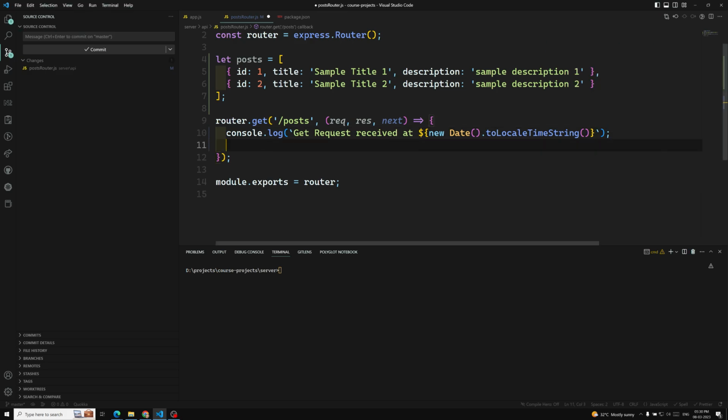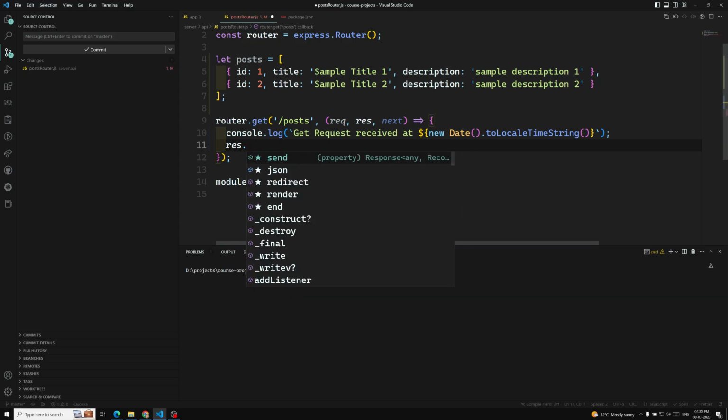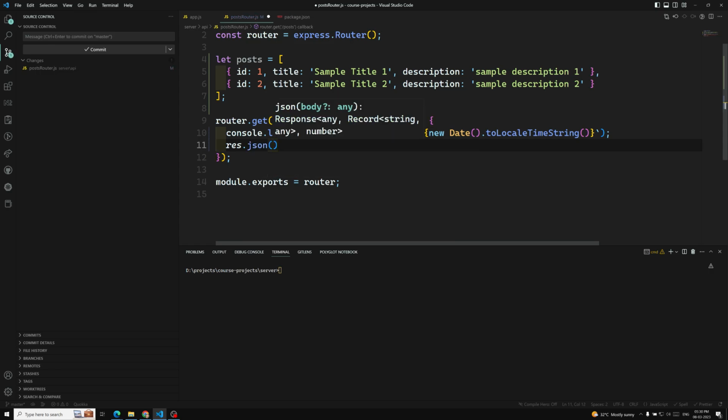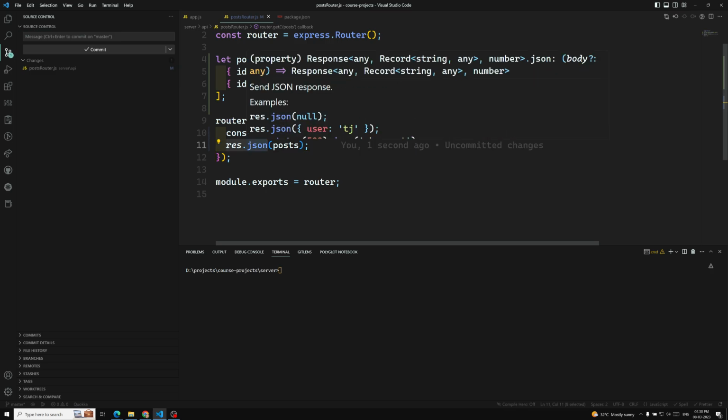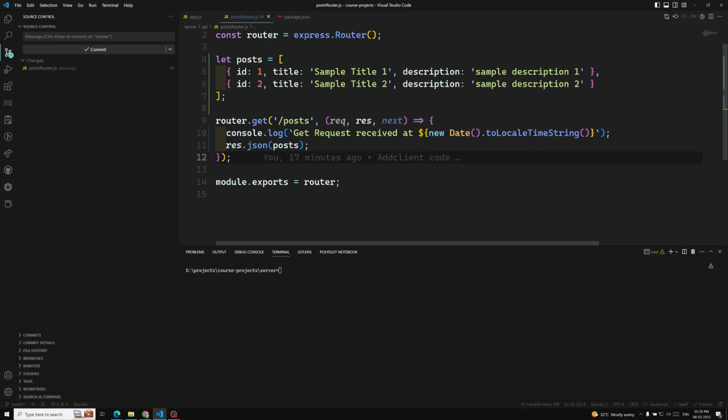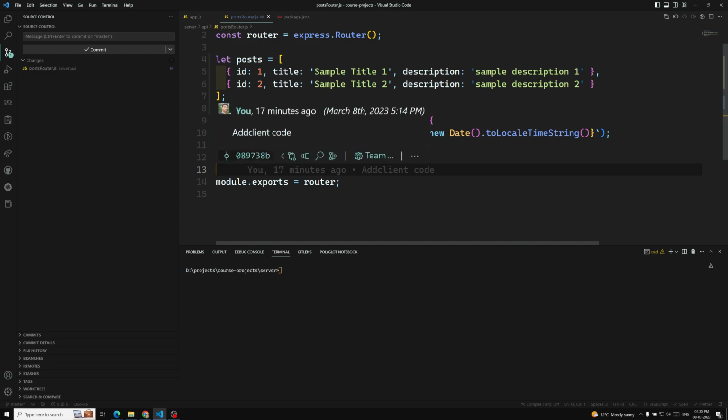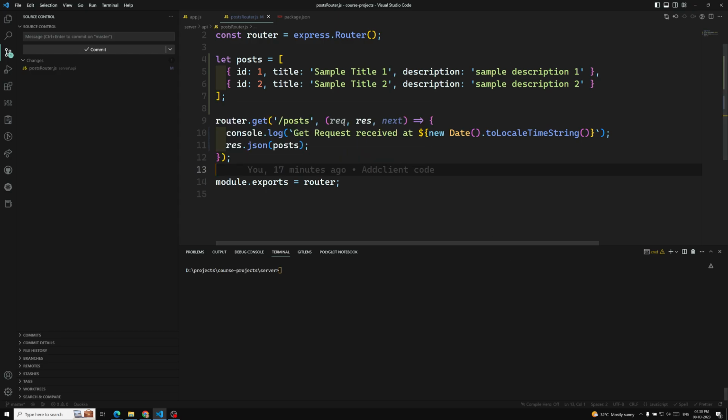Now here I want to send the response. So here I'll be using json. If you want, you can also use send. We know that we are sending JSON, so res.json of post, that's it. It will convert the JavaScript object to JSON. There is no need for us to convert it to JSON ourselves. Remember that this response.json and the response.json in the fetch API that we have seen in AJAX are different. This one is provided by Express.js, and that one is provided by default by the fetch API. So fine, we got this all.